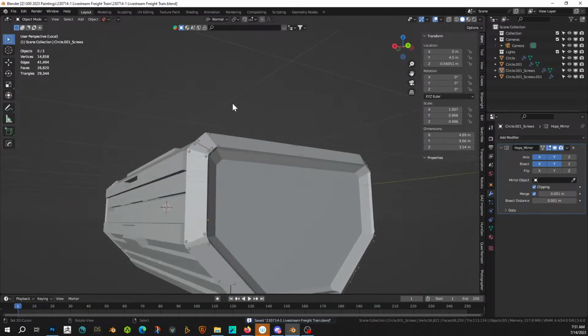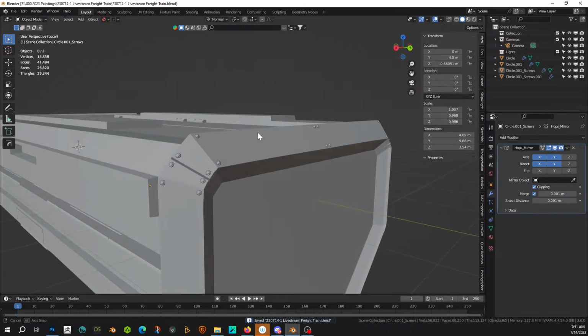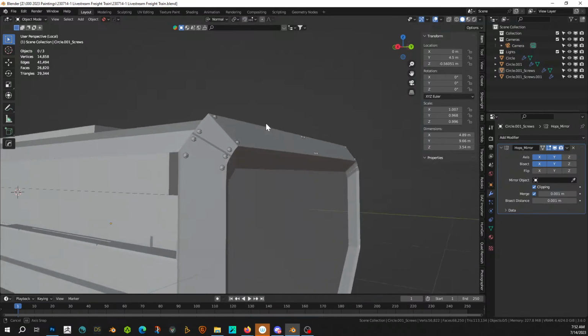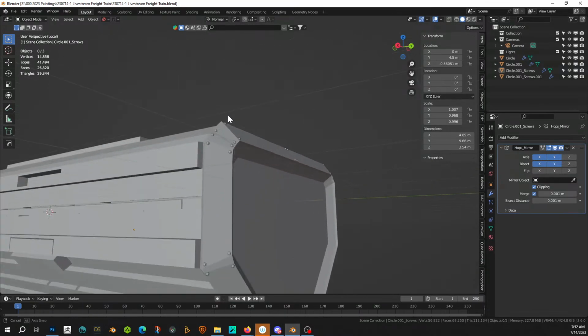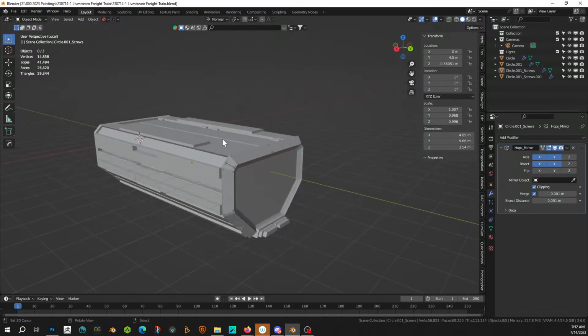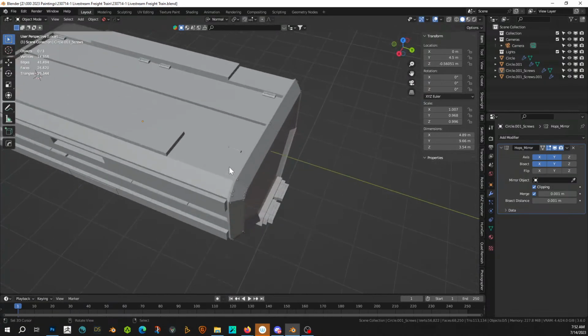Save. Lots of screws. We probably won't even notice them, but I could put another one up here too, but eh. I am done with you screws.